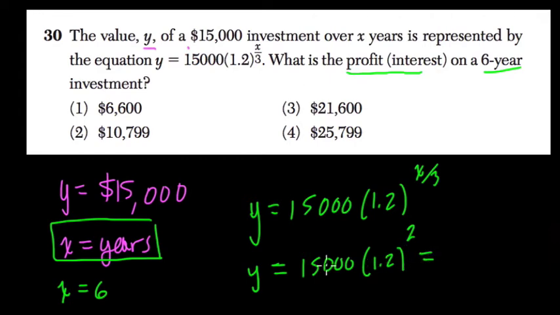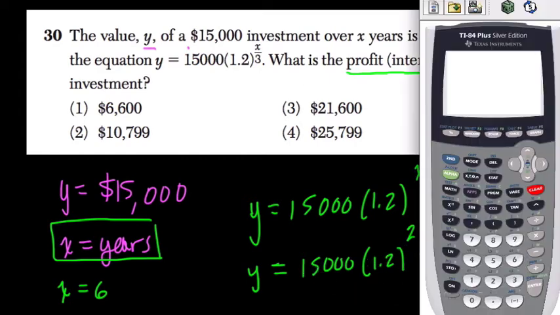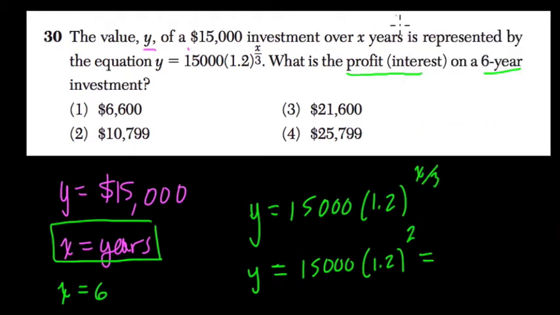We square 1.2 and multiply it by $15,000, and that will tell us the total value of our investment. So it's $15,000 times 1.2. We just want to square the 1.2, so be careful there. Don't square the $15,000. And that's our number, $21,600.